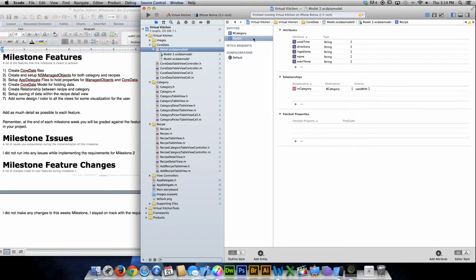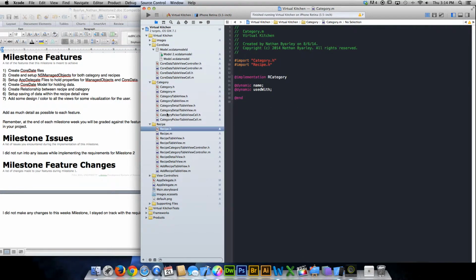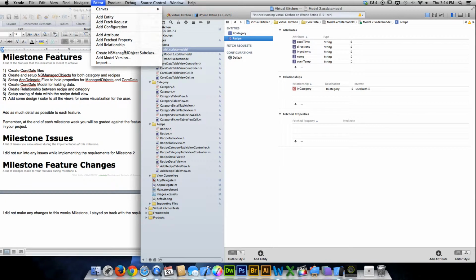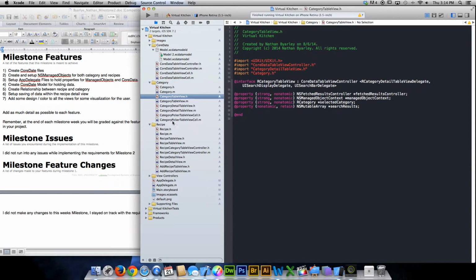So for example, to create one, you would select your entity. For me, I have two entities. If I select recipe, it's got the cook time, directions, ingredients, name, and oven temp for attributes, and the relationship with category. So to create one of these managed objects, you would select the entity you want, go up to editor, and then click on create NS managed object subclass, and it will create a subclass for that.